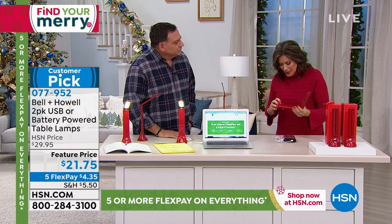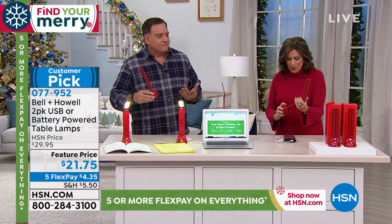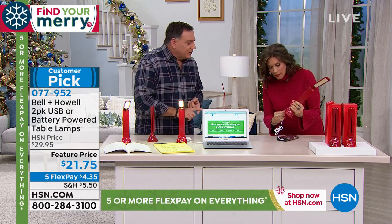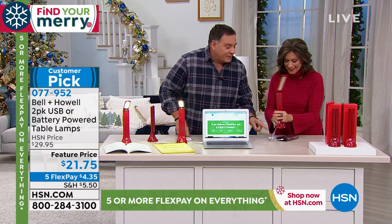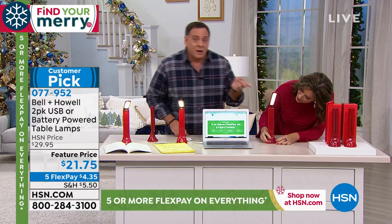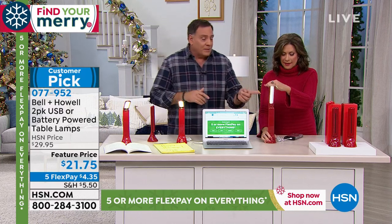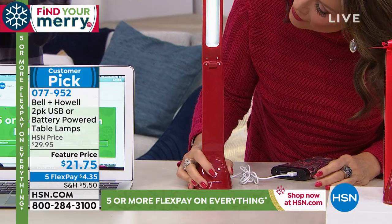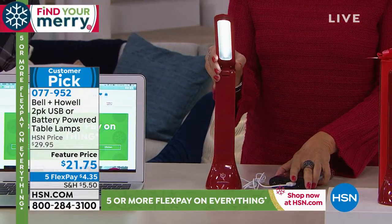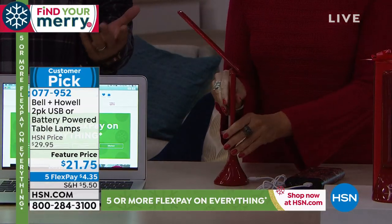You could just pull this little thing out, turn it on, and then you are good to go — anywhere you want. Great if you want to use it in the kitchen too. Remember, you can run it both ways: with the batteries or from the power pack. Let's bring the studio lights down a little bit, just so we can see on the different things we have out here. You'll see how much light these put out because we're going to be standing in the dark.